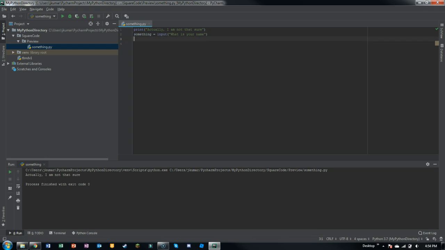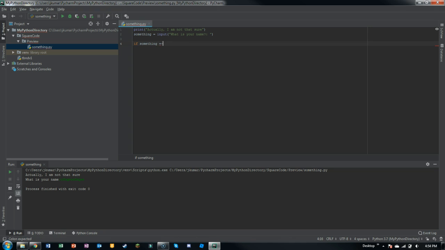And now we can type in if statements just like that. First things first, let's run this. What is your name? And now we can write an if statement. If something, now with one equal sign, you set it equal to something, but this checks.